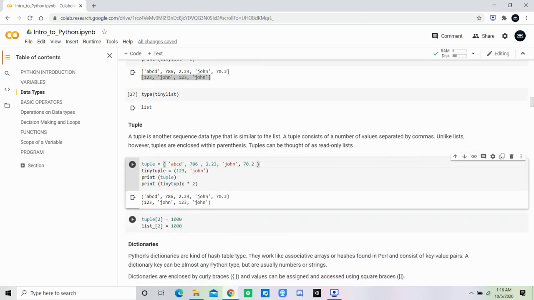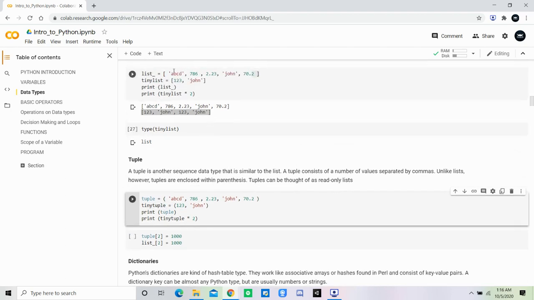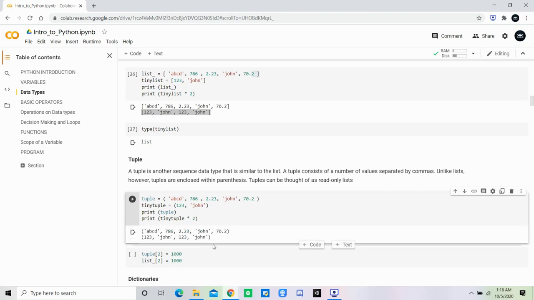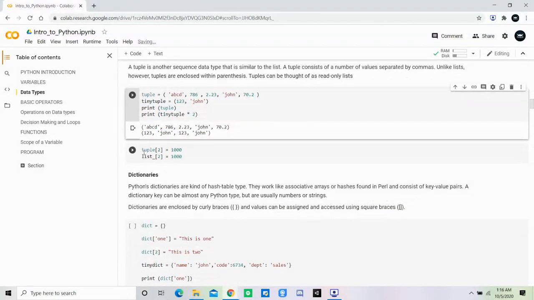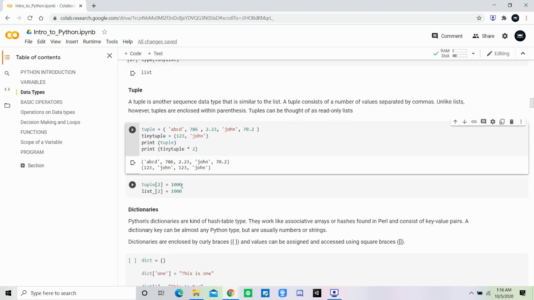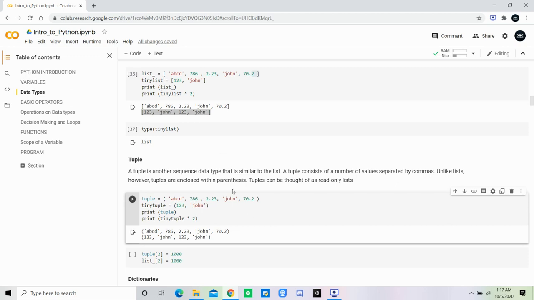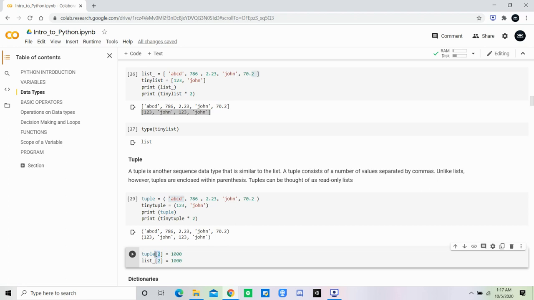So let's see. We have this, a tuple provided like this. It is same as the content we provided in the list, and we did the same thing. So it's basically the same, so we can apply the same operators in this. Yes, so see, it is doubled again. And now let's access this. The indexing starts from 0. So to access this, you need to write tuple and then 0.